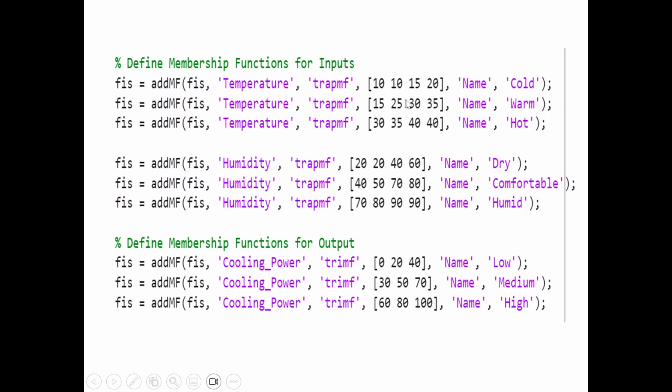That is, humidity starts from 20 to 90%, and we are having 3 different Fuzzy sets. And for us to be able to represent these Fuzzy sets very well, we have chosen the trapezium membership function.